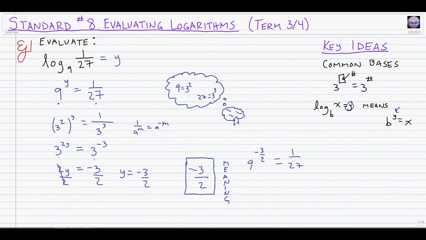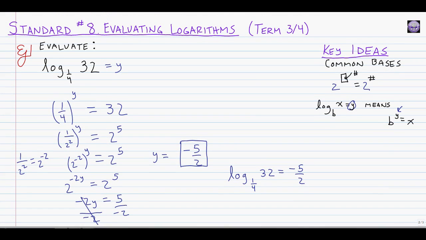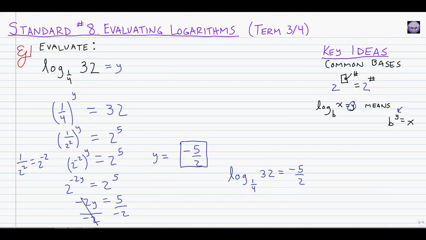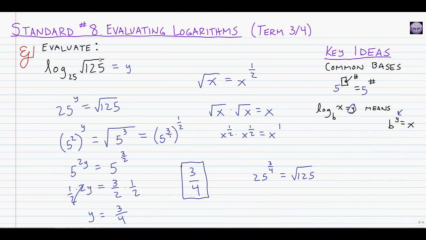In our first example, it's pretty straightforward. We did see a negative exponent rule in action. In our second one, same kind of thing. It was actually probably even more basic than the first one, although we did have a different common base. This time we pursued a 2, and our base itself, 1 over 2, or 1 over 4, was a little bit different. Finally, this last one, we saw that last little trick that can come up, that square root. Well, just if you remember that the square root of a number is just that number to the 1/2 power, you can very quickly rewrite it the same way you would any other ones. And in this case, we're able to get our answer 2.